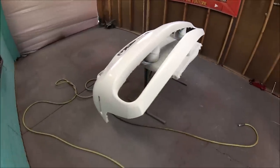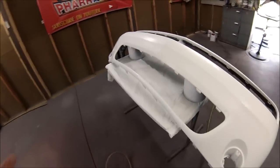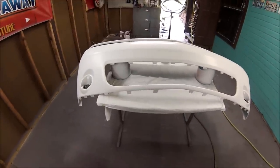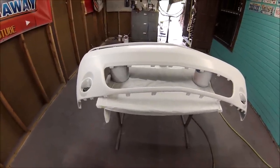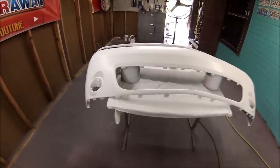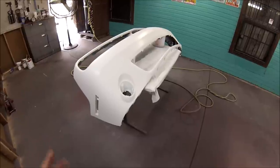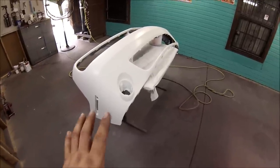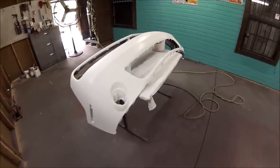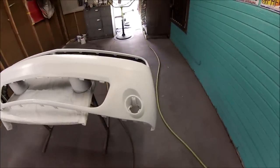Okay, this is after 1 coat of sealer and 3 coats of base. First I added the sealer at 29 PSI and I waited 10 minutes before applying the first coat of base. After applying the first coat of base, I waited 15 minutes in between coats. So I added 3 coats, 15 minutes in between coats, also at 29 PSI. And that's it. All I have next to do is start adding the clear.